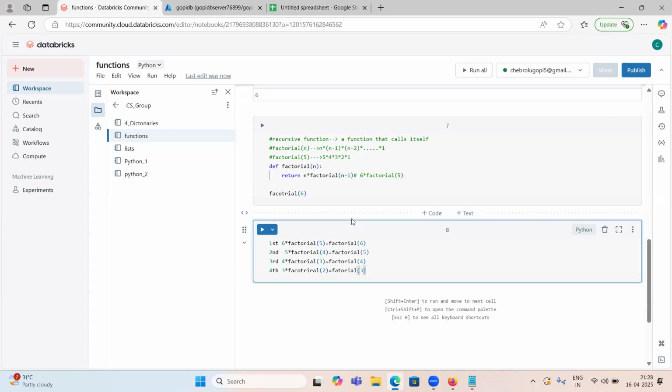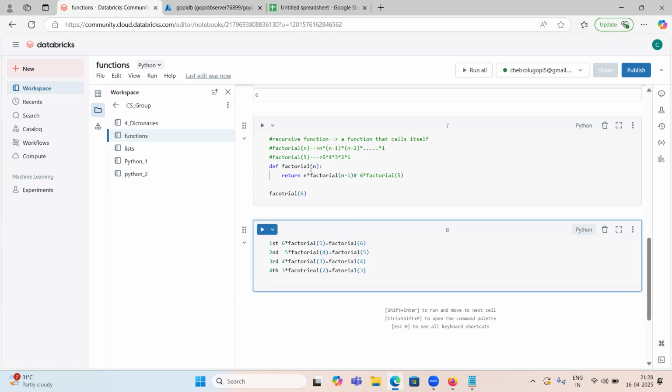So this value equals factorial of 3. Now factorial of 3 is 3 multiplied by factorial of 2. Fifth time, factorial of 2: 2 multiplied by factorial of 1. So this value equals factorial of 2. Then factorial of 1 here.